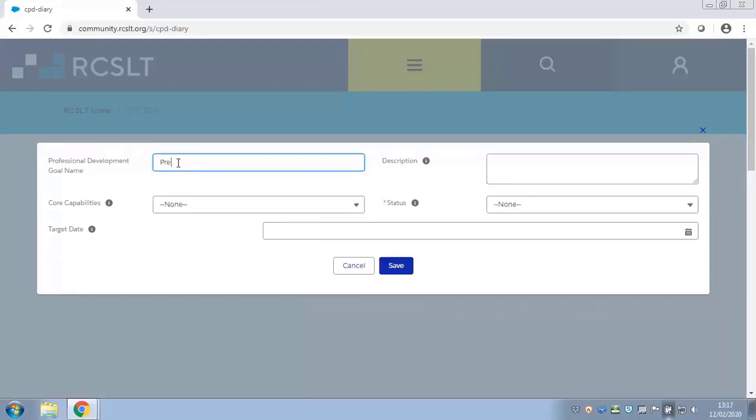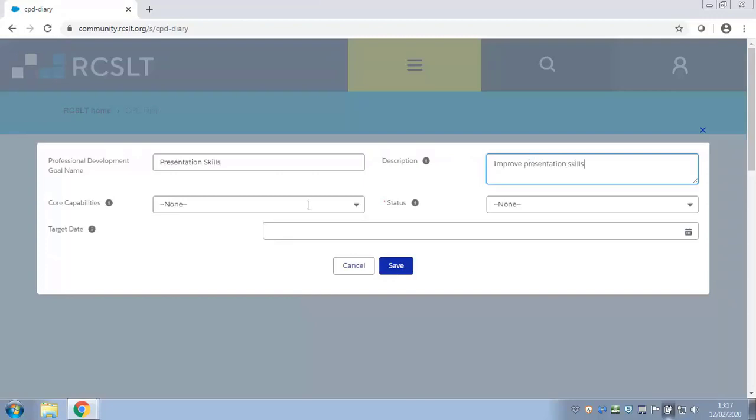I'm going to call it presentation skills. And then in the description box, do try and stick to SMART goals. So make it specific, measurable, achievable, realistic, and time-bound. For the sake of convenience here, I'm just going to type improve presentation skills.